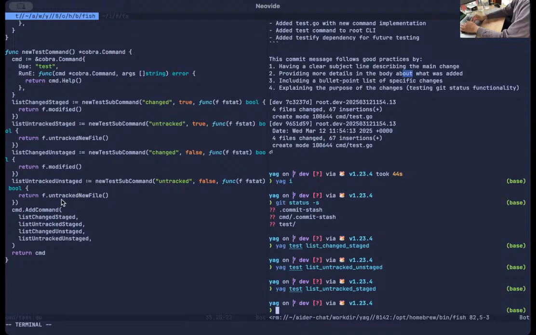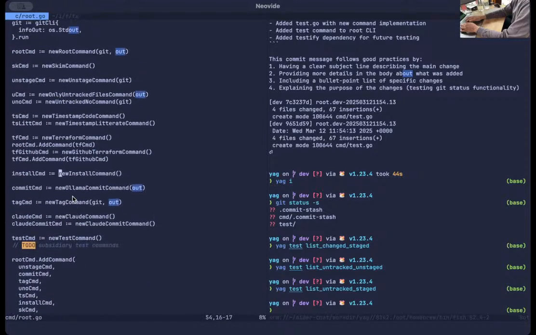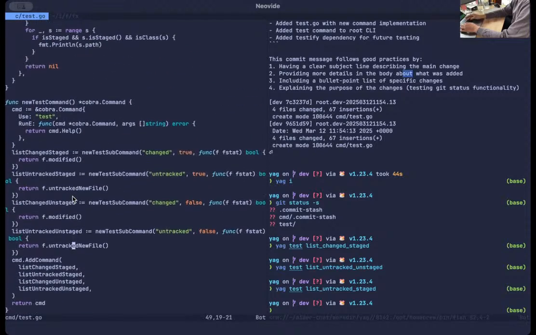So I don't know. This untracked new file is supposed to have staged, so it's just untracked. It's not untracked new file.